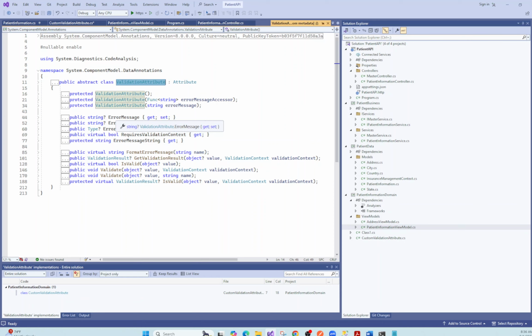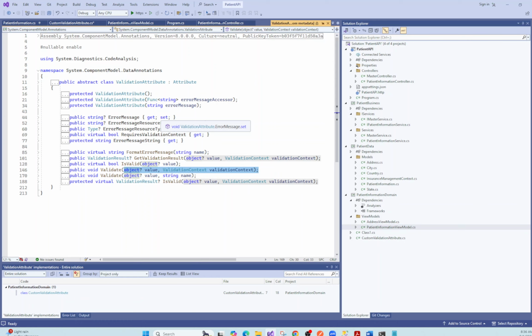So this is the ValidationAttribute class. We implemented this method, and if you check, there is another method which takes a value and also a validation context, but this is a public method and it's not virtual, so you cannot override it.